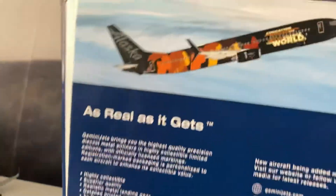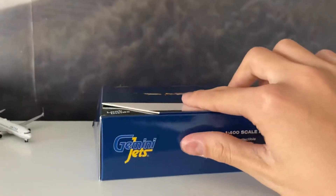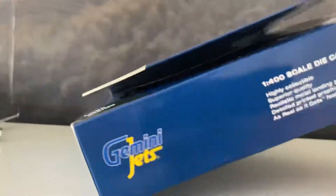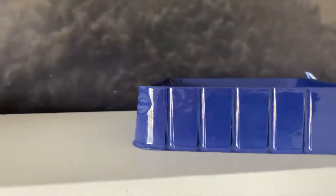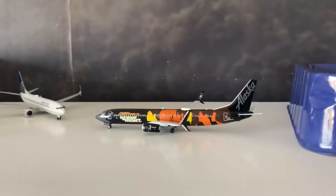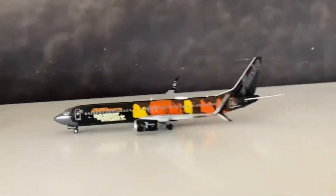The model looks not too bad. Back of the box — that's never entirely true. This is a 2021 release. For a cheap model it should be pretty good. It's a Gemini Jet, so yes, but it's not going to be as bad as Gemini Kits. If it is Gemini Kits quality, then that's a problem. Let's pull it out and take out the model. Not bad so far. The livery looks really good, but the mold itself is not great.